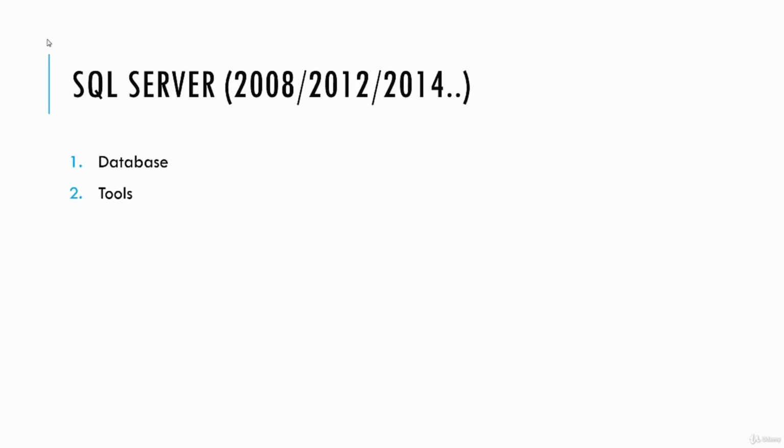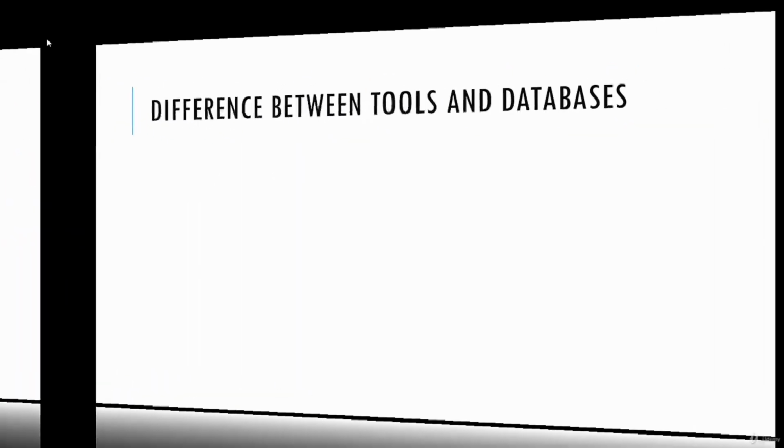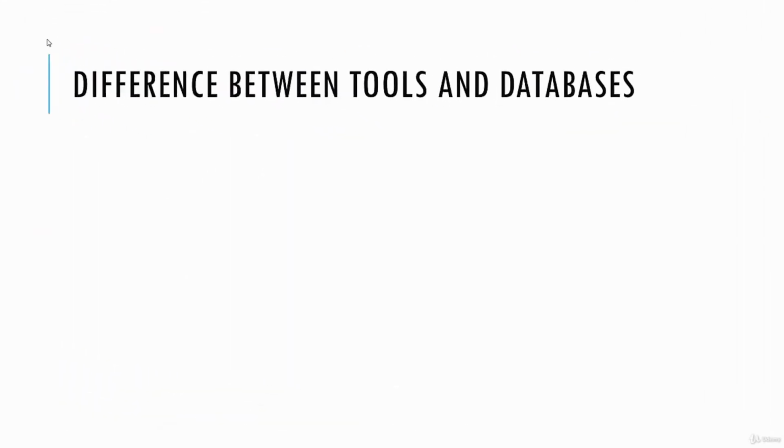Now, this is where tools help us. Tools are nothing but just a software which helps you interact with the database. The tools are not the database. All it does is take your query, pass it on to the database, get the answers back, and then display it in a human readable format. So it's for convenience sake that we use these tools. So let's look at a few differences.